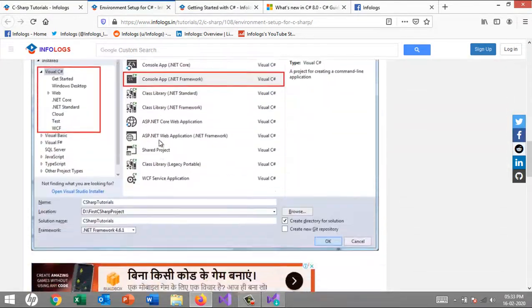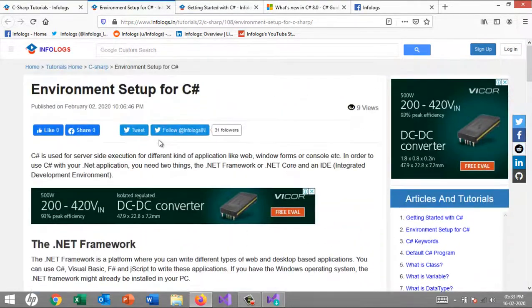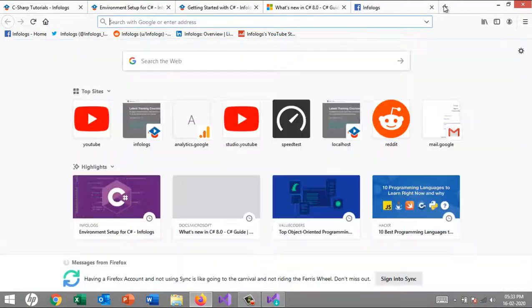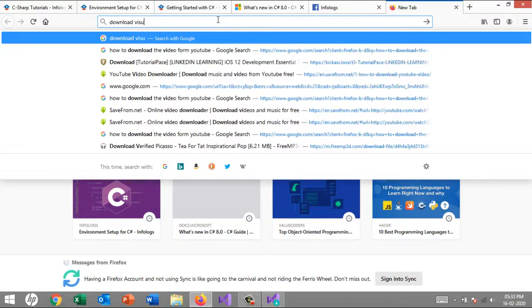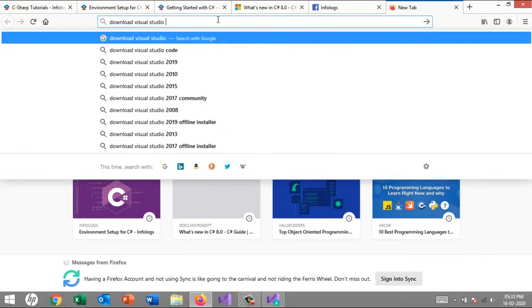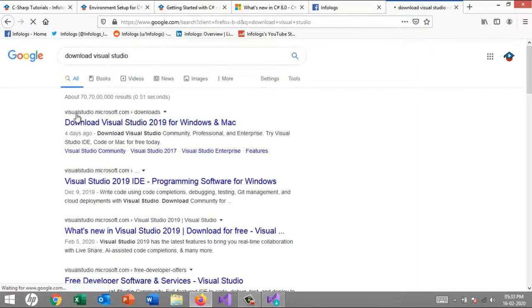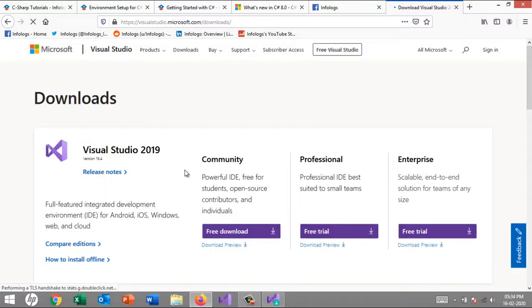We also talked about how we can install Visual Studio. One more thing that I forgot before: how do you download Visual Studio? Just go to visualstudio.microsoft.com, and there you will see the Community edition, a powerful IDE, free for students, open source, and so on.